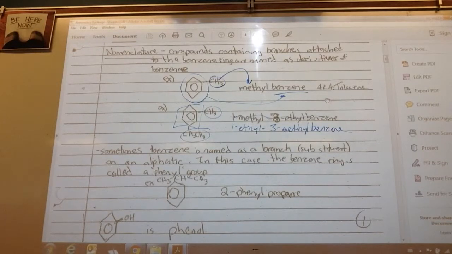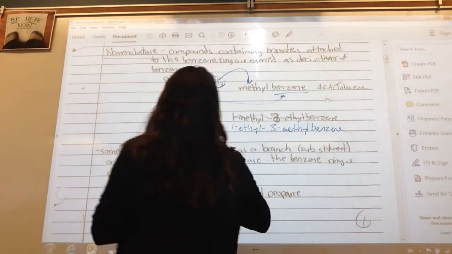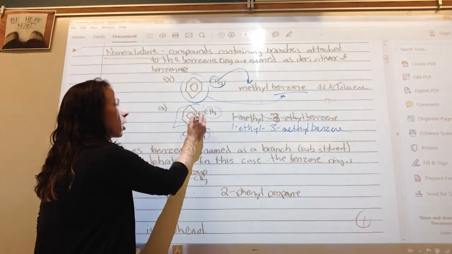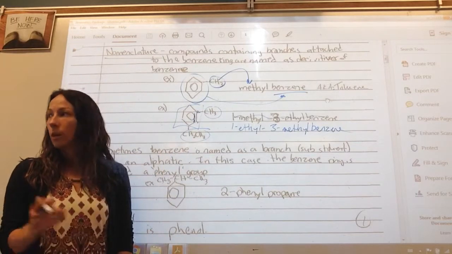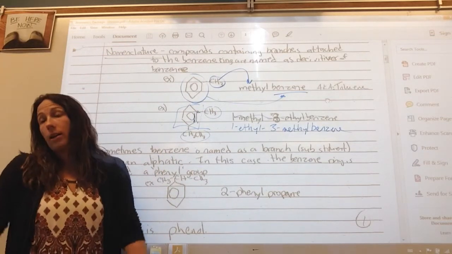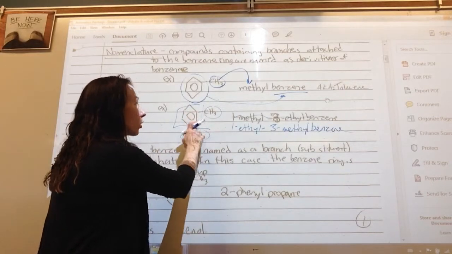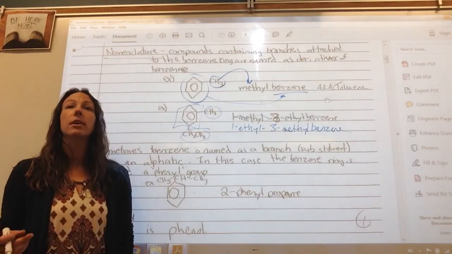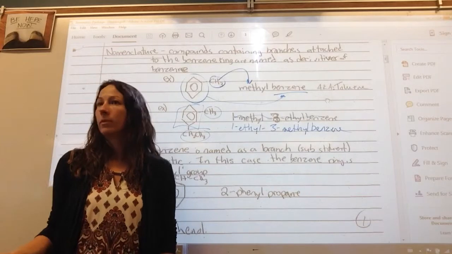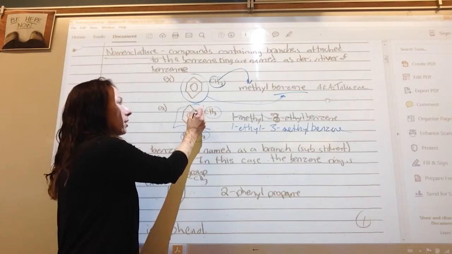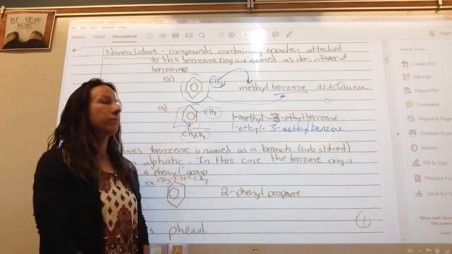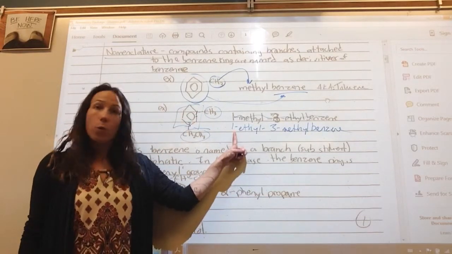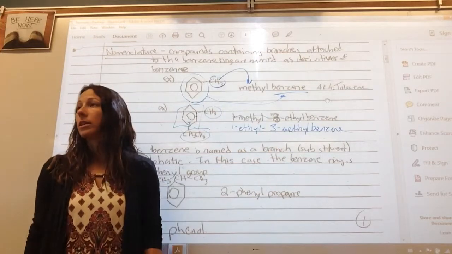So this is a little bit different than our cycloalkenes, where the double bond was the priority for carbon 1 and 2. Remember that? When we had a cyclo compound, the double bond in there made this have to be carbon 1 and this have to be carbon 2. That was a rule for naming cycloalkenes and alkynes. But here, they're all even. So because they're all even, it's kind of like a cycloalkane. When we name it, we can make any of these 1. So you could choose to say 1, 2, 3, or 1, 2, 3. Doesn't matter. So 3-ethyl, 1-methyl benzene is appropriate as well.